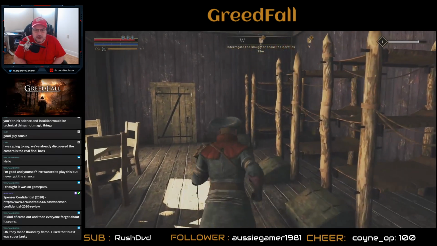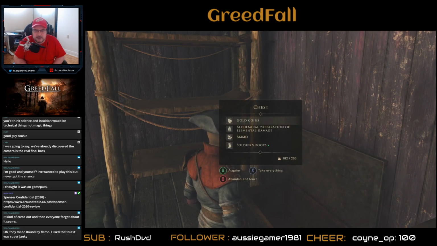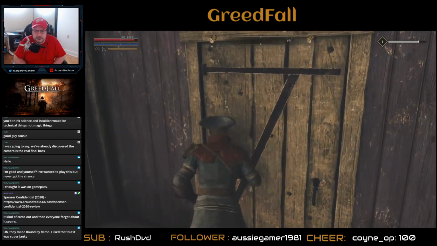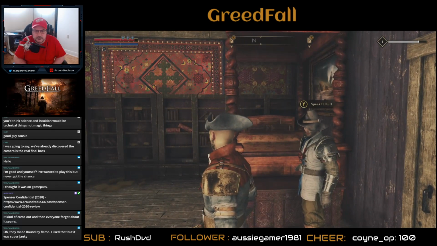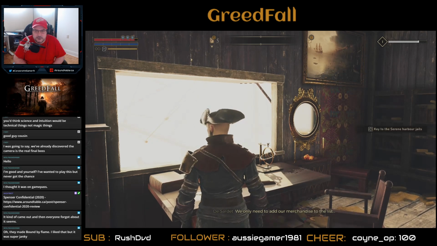Oh, there's another thing here. Here's the ship's manifest. We only need to add our merchandise to the list.